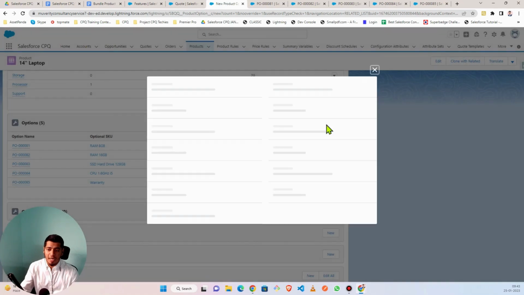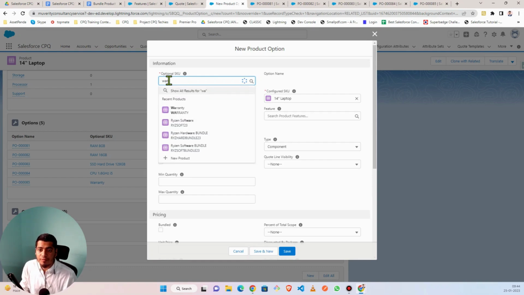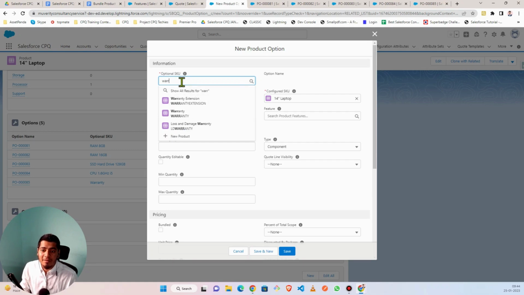If we are going to add a new product, you will see this is the lookup field. You just need to know the product name you are going to insert as a product option. If you just type the name, for example, let me add another product, warranty, then you will find whatever products are there, like extension warranty and loss and damage warranty.